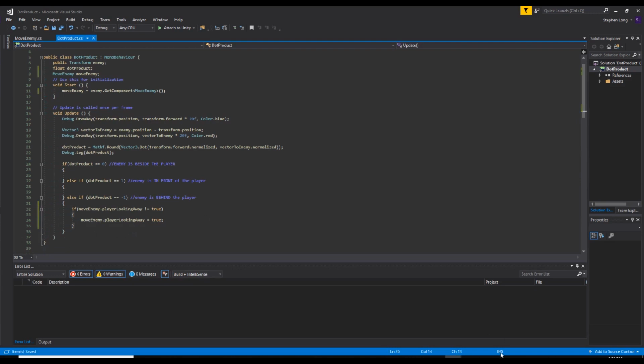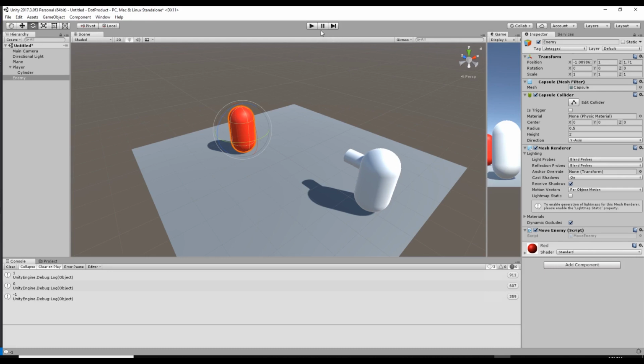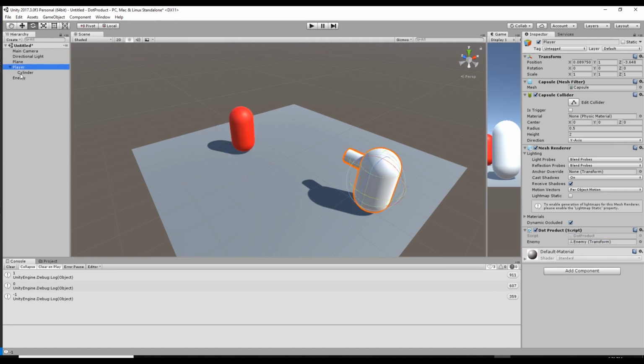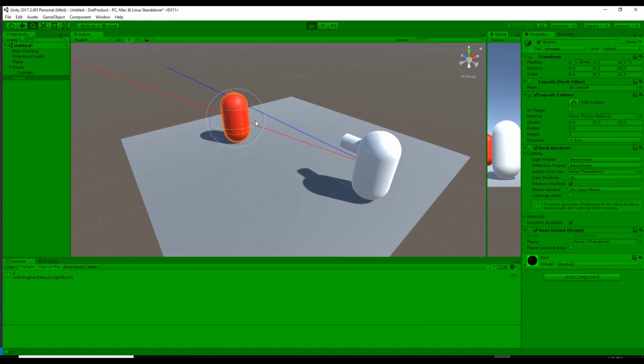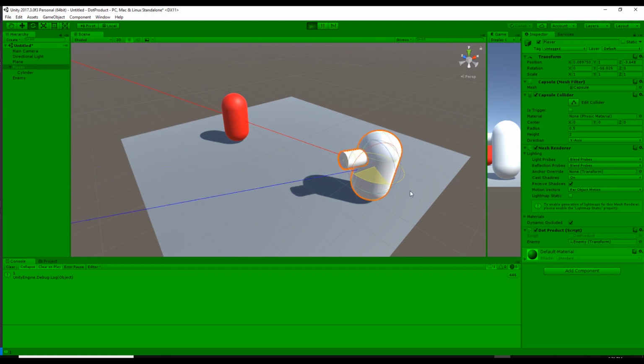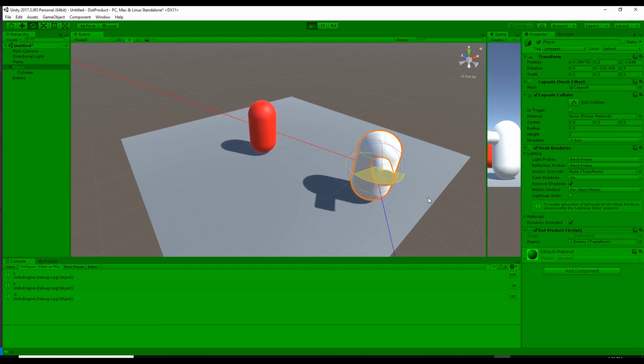So now if we go back in and we run that, well actually no, before we run it we need to fill in the components. So we need to give the enemy reference to the player, so just drag the player across onto this. Let's make sure there's nothing missing. So let's run this. Nothing's going to happen because the enemy is in front of the player, but if we select the player now and press E and rotate the player until the enemy is behind, you see that he'll start moving towards the player. But he's not going to stop because we don't tell him to stop anywhere. So let's do that next.